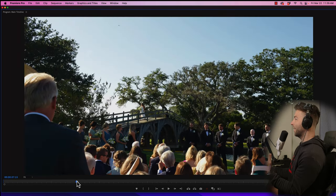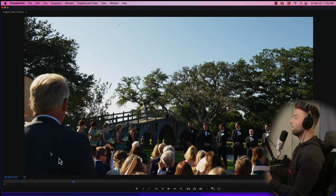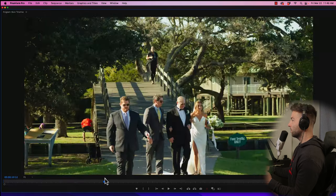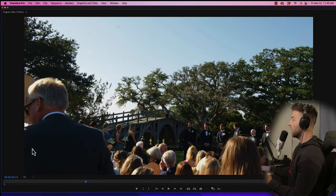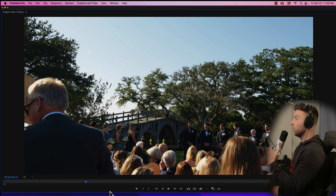Our next shot is our wide — this is my classic 24-70mm. I'm usually sitting in like the 25 to 35mm focal length. If I zoomed out any further, I think even without this guy standing up, we would have seen my camera over here that was getting the closeup straight to the groom's face. So I didn't want this wide angle to see that. I'll generally zoom in as far as I can until these cameras on the left and right side of the aisle are cut off, and that'll be like, okay, I won't zoom in or zoom out anymore until I reposition these cameras later in the ceremony.